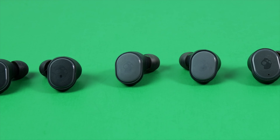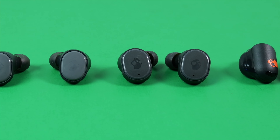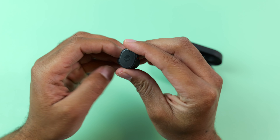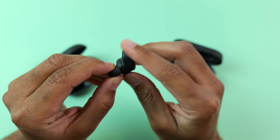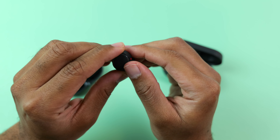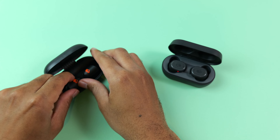The active earbuds are also designed completely differently than the older Sesh models that all have an L-shaped look. I'm not 100% sure the new design is better for activity because they don't maintain the same ridges on the insides of the earbuds that you get with the older Sesh models. Over time, I found that the twist-and-lock motion with those pairs made them stay in place better for me, especially during exercise. I did test the actives and they stayed in place well for the most part.